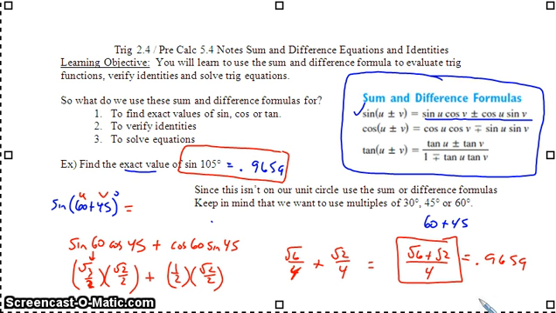The other thing I'm going to say is that your answers might not always match up with what the book says, especially when we get to the tangent portion of it. That's okay if they don't match up. That's why I'm showing you the method to check with your calculator, so you know if you're doing it correctly. Sometimes the book takes it a little bit further than what we're going to do, so if your answers aren't matching up, use the calculator test method. Plug it in the calculator. If you're getting the same decimal, then you know that your answers have to be correct.